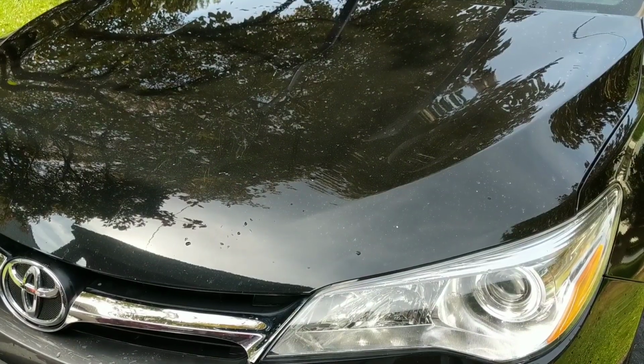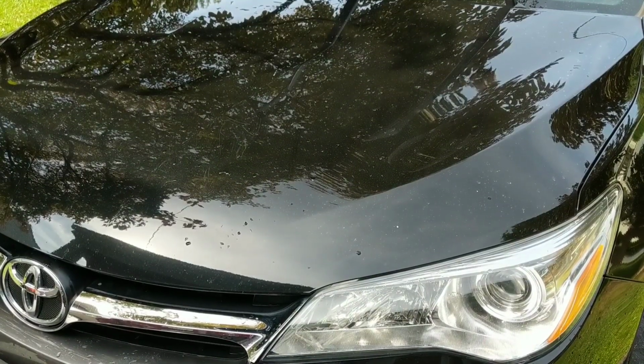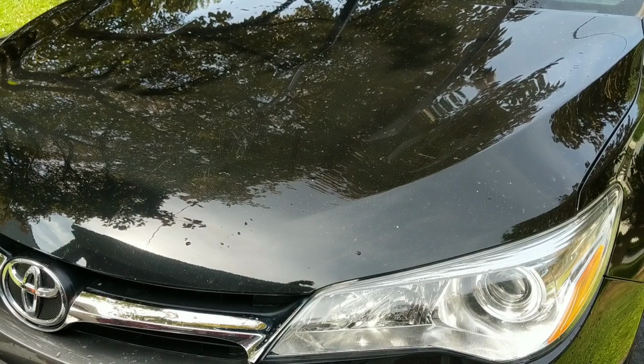Alright, so we've gone ahead, we've done our door jambs, tires and wheels, wheel wells. I've pressure rinsed the vehicle to knock off all of the loose dust. We did our pre-treat with Rage and we pressure washed that off. Now, I could come behind and do my contact wash, but I'm trying to one, not have a whole lot of residue from soap, and two, decrease the amount of work that I've done. So I actually just let this dry rinse early in the morning, so I don't really have to worry too much about water spots. We're gonna come back behind.